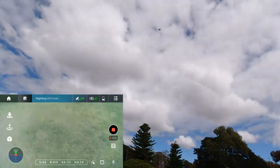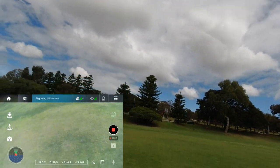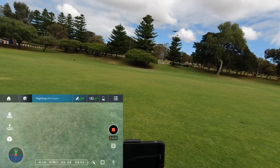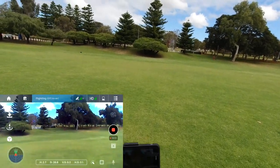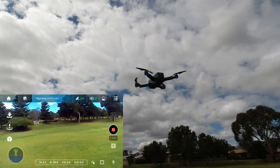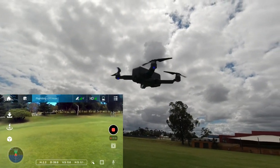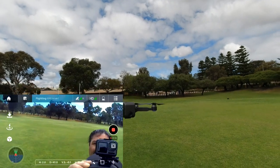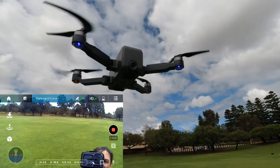All right, let's take some photos then. Bring that camera up. It's holding good GPS lock now — look at that. Get a bit of a shot of it — I've got a thumbnail — on this rather gloomy day here in Perth. Very lightweight drone this one, I think it's 219 grams, so you don't need to register it.